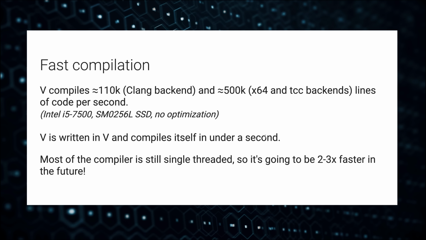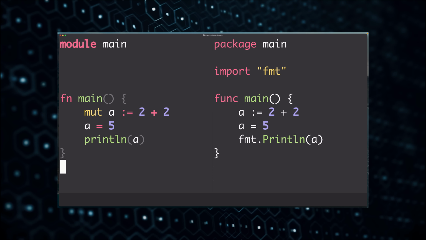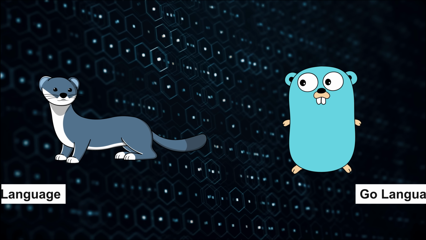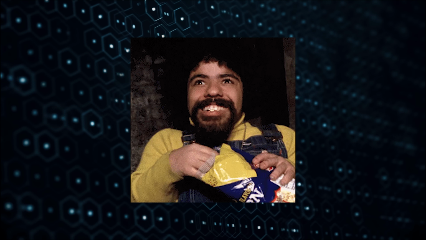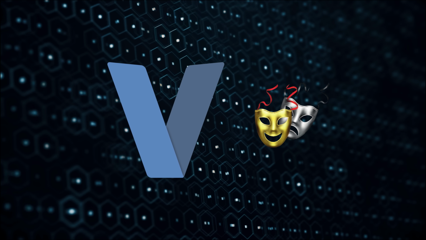Ultra-fast compilation speed is also a nice icing on the cake. Apparently, it's very syntactically similar to Go, which is a language I'm not very familiar with. Who has a better mascot, though? Come on, seriously. There's also a bit of drama and controversy around the V language, but we'll get to that a bit later. First, let's take a look at the language syntax itself.